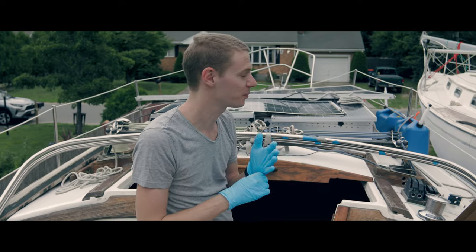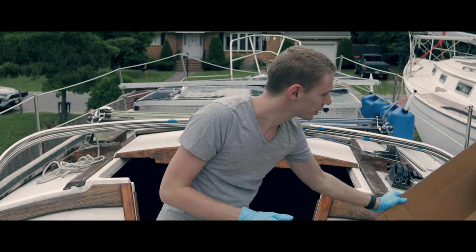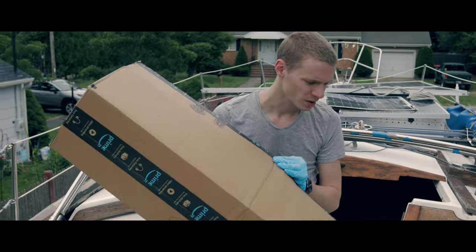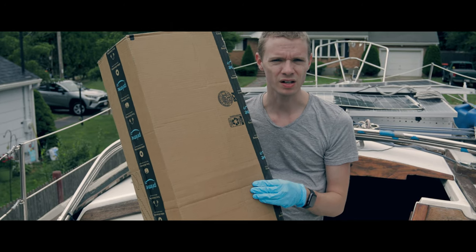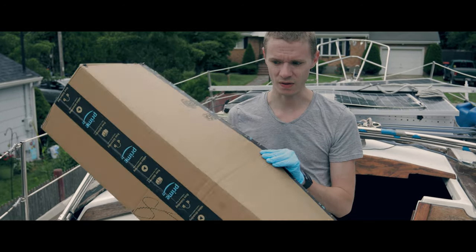So here's how this is going to go. We're going to use the cardboard to get the shape of the bilge, so then we can use that template to cut out the fiberglass.